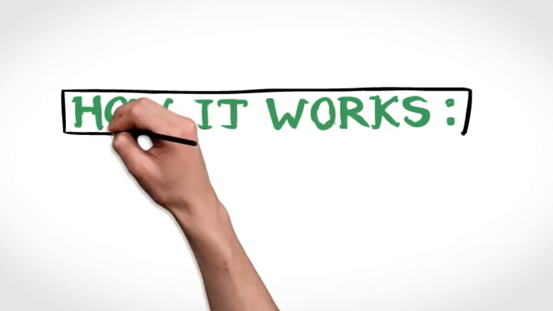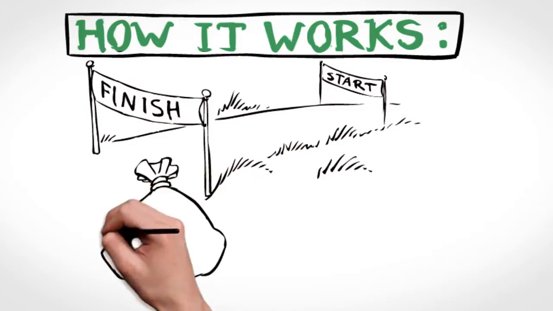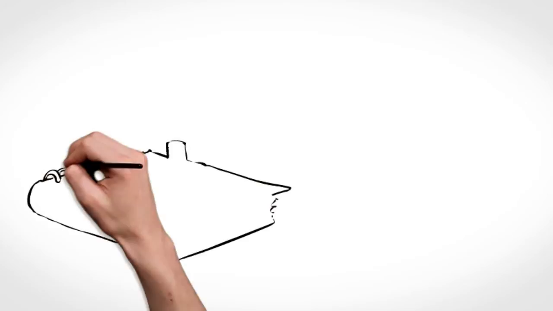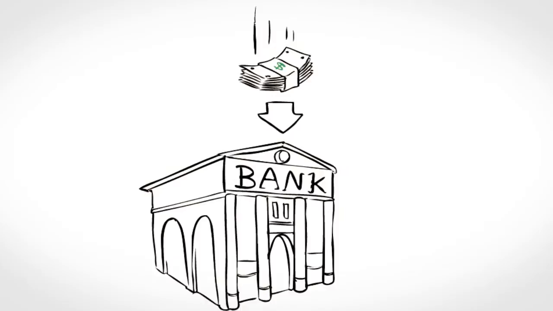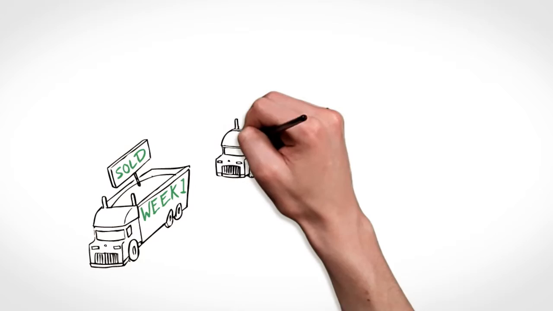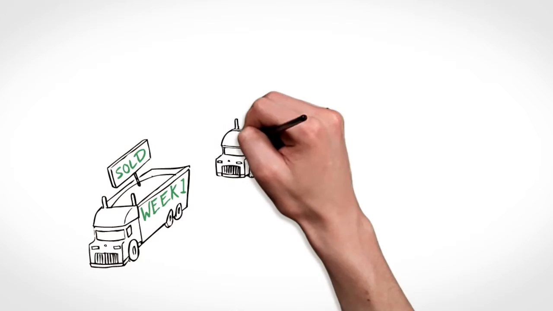Here's how it works. With AgFarm Advantage, you know from the beginning what you're going to get. And that is best price average and quick payment for your grain. We average less than two business days for our advanced payment option. And we make you a monthly income earner. Just imagine. And because we always sell week to week with security, you will always be paid the average of the market.